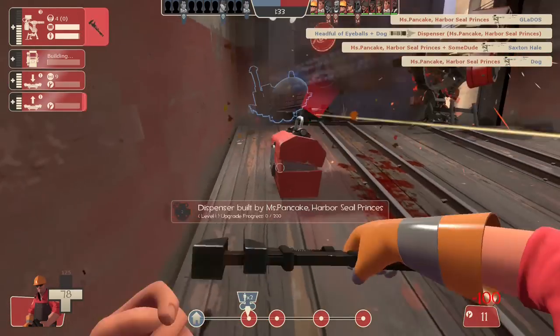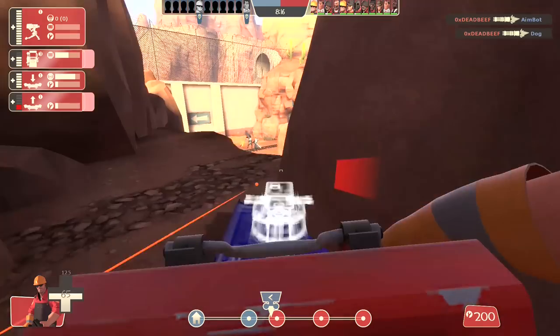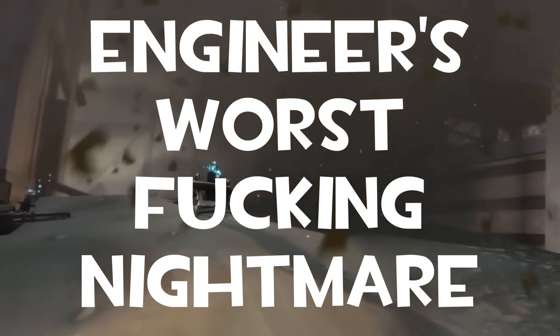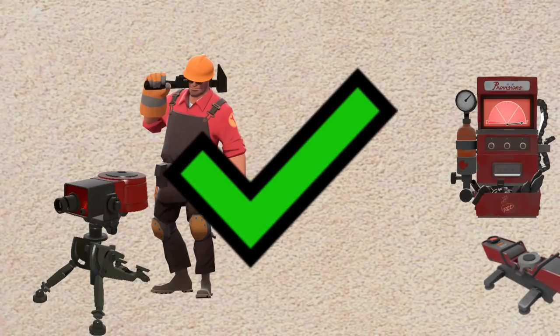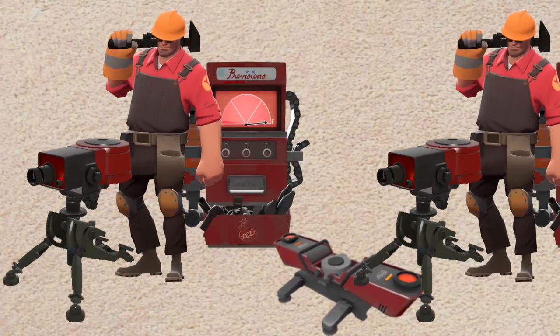Despite the power of his buildings, engineer never has total control over the battlefield. Your sentries aren't foolproof. His buildings are also fairly weak when not being maintained, meaning a good handful of bullets or a few explosives from Engineer's worst nightmare will bring your buildings down. Spreading out your buildings instead of grouping them up prevents them from being destroyed all at once by a few stickies. Shucks. This also applies to putting your buildings next to a teammate's buildings.